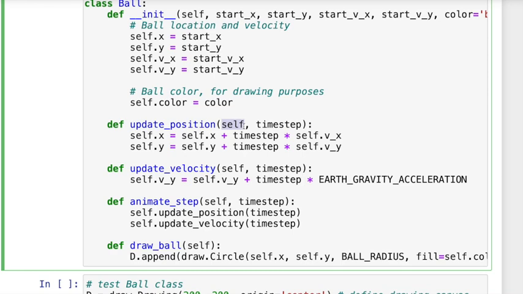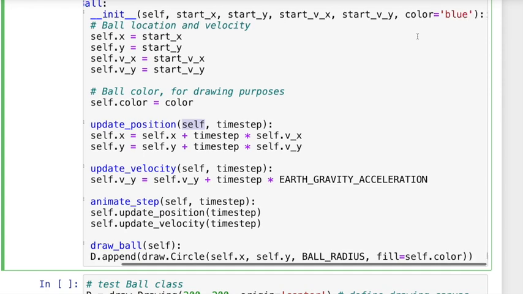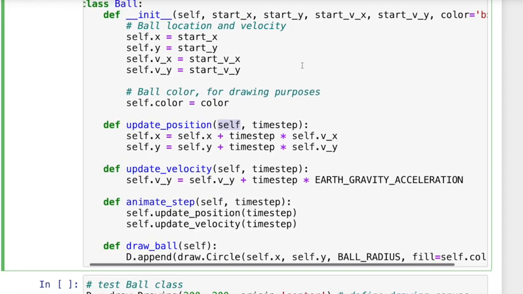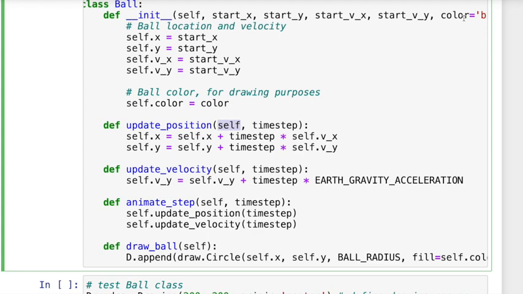Good. Now, this constructor takes as input 5 parameters, one of which is optional: x, y, vx, vy, and there's my optional parameter, which I've defaulted to blue. So if I pass a color in here, it will be used, and if I don't, it will not. Notice that x, y, vx, vy, and color are the data associated with this particular class. They're being instantiated to whatever parameters I called in.